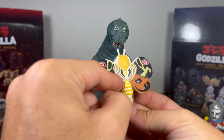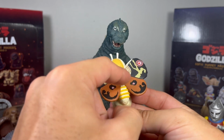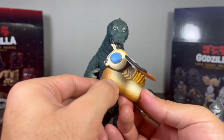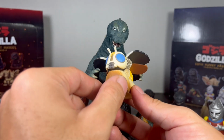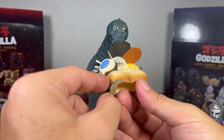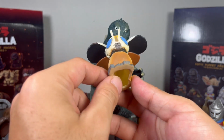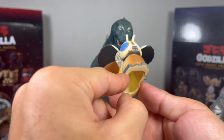Every little detail that's supposed to be there is there, including for the furry parts, the orangey parts of the wings, the ring around the eye itself. I like the blue that they used. And then even for the cocoon, they didn't have to put shading, but they put shading on the cocoon. A very nice little detail addition, as well as a very nice detail addition of the buildings underneath the cocoon, and they even painted that.